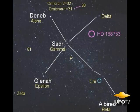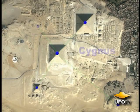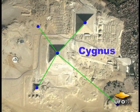on the pyramids. It came quite strongly right in the middle of the night, and luckily I remembered it in the morning. So the first thing in the morning was to try and get myself some pictures of Cygnus and overlay them on the map of the pyramids. And to my amazement, the three wing stars fitted absolutely accurately. You couldn't have wished for better precision. I was so excited about this.